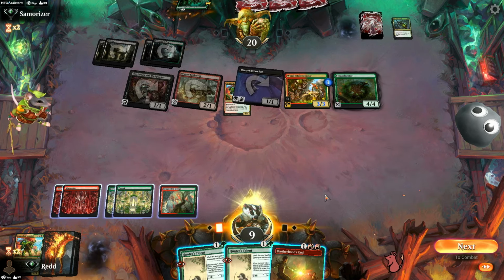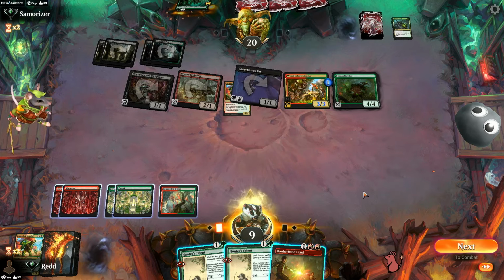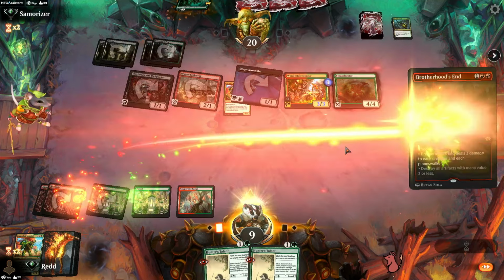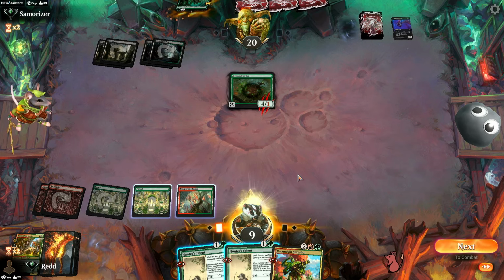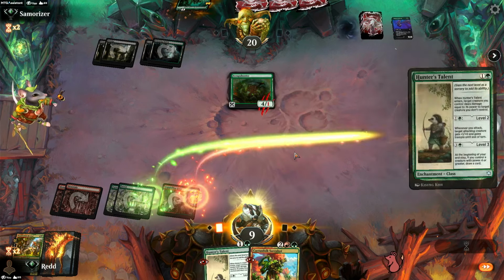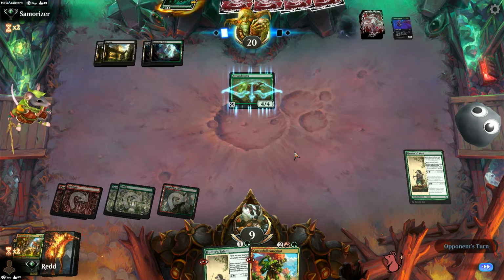Holy cow, Brotherhood's End off the top. Now, it unfortunately doesn't hit the Scrapshooter, but this is a really good top deck. Holy cow, there's no question in my mind we play this. Get the Sureshot back. At this point, dude, let's just establish one of the Hunter's Talents. Like, yeah, let's just play it. We're so close to losing anyways.